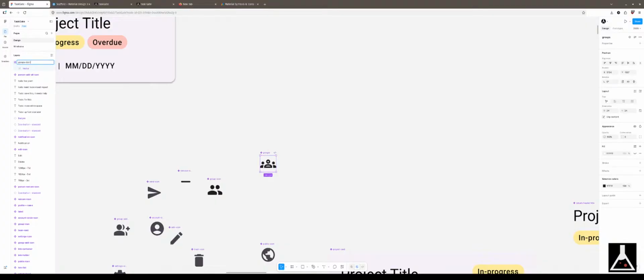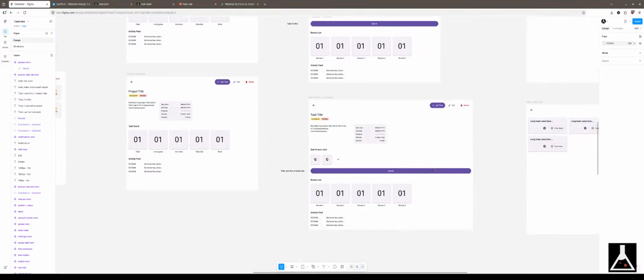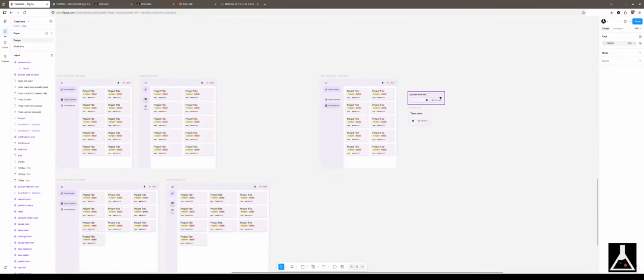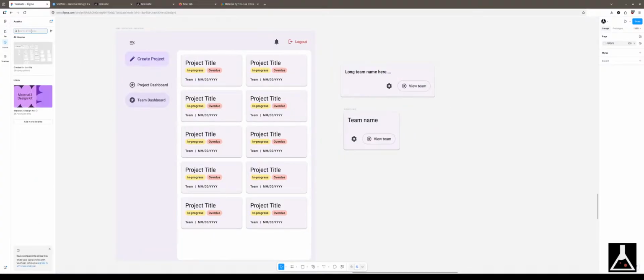Name it groups icon. Change the color to surface variant. And now we need the icon button here. Icon button.